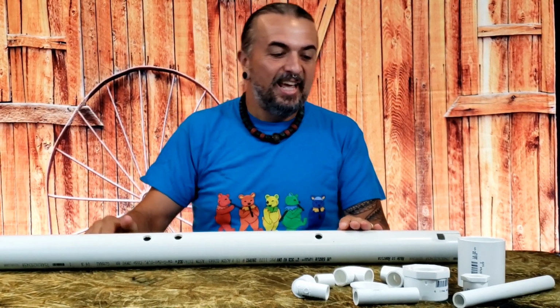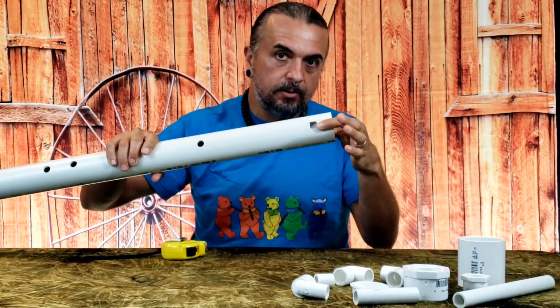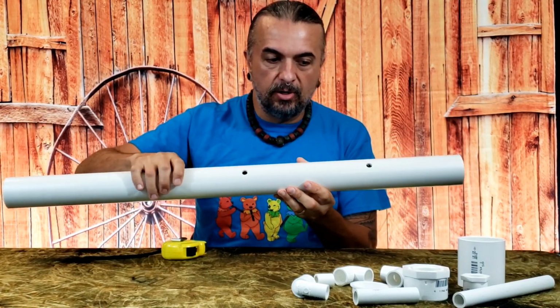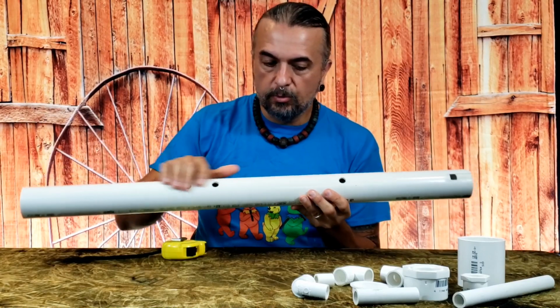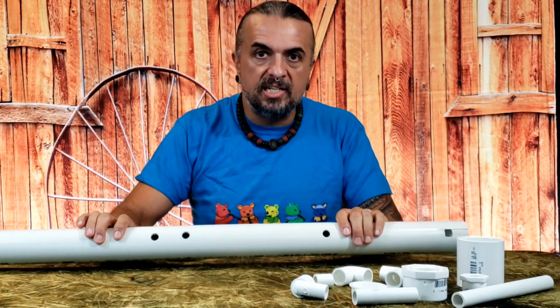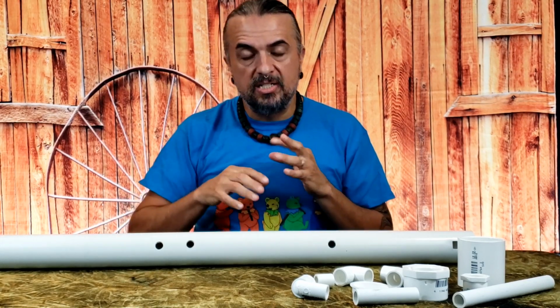But anyway, this flute comes with the track already made in here. It also comes with the holes pre-drilled, and I'm going to show you how to play it. You'll notice there are 2 holes in the back and 3 holes in the front. It's a 5-hole flute. This doesn't mean that you can't play that crazy off-key note that is on all of your modern 6-hole flutes. If you buy a 6-hole flute from us, you'll notice that it plays differently than the modern ones, because each one of the holes represents an actual note in the minor pentatonic scale, not some kind of crazy off-putting note that you have to learn how to play. You're not going to have that deal here.